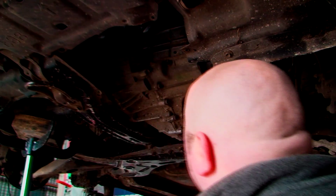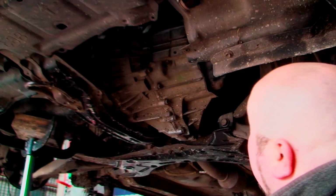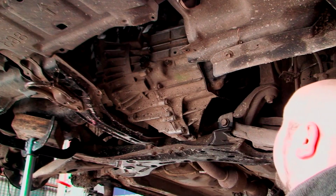Now, I wouldn't really advise doing it that way because two things could happen. You could drop the gearbox, fall on the floor and break. You could also drop the gearbox on yourself. So yeah, wouldn't really advise doing that, but hey, it worked for this. Hopefully it came across, you could see what I was doing. All I've basically done is I've lined it up. I've just put one bolt in hand tight just at the bottom, just so that'll help me enough to do the rest of them. So yeah, we're in.